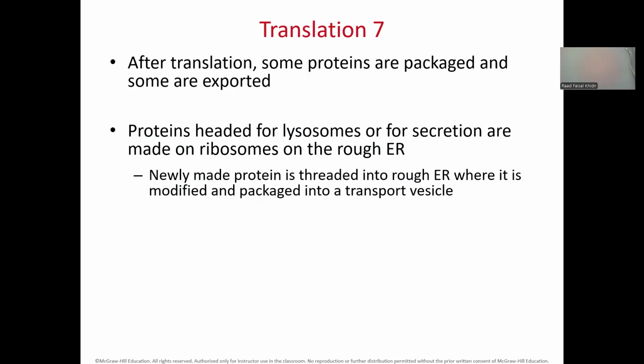Okay. So the proteins that are going to be made in a free-floating ribosome in the cytoplasm are going to be used by the cell itself, locally, inside the cell. And the proteins that are going to be made by the rough endoplasmic reticulum are going to be exported out, sent out of the cell. So one is Amazon, it's going to be shipped all over, and the other one is going to be used inside the cell.